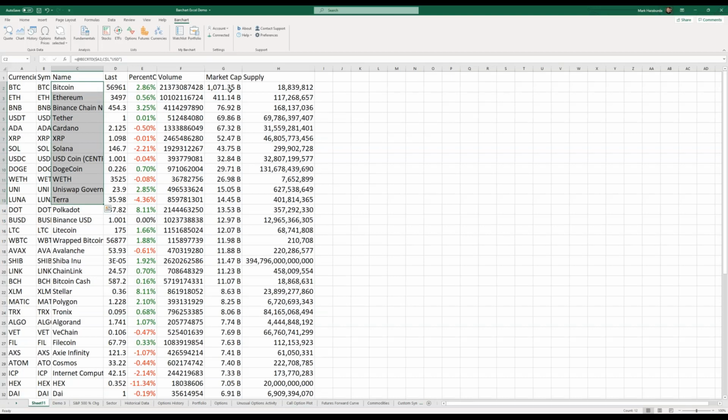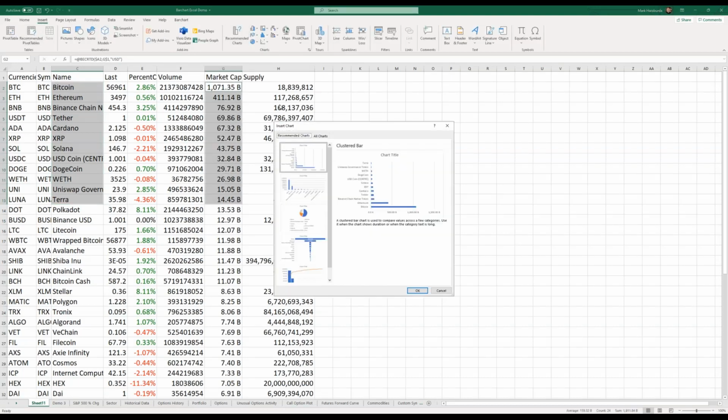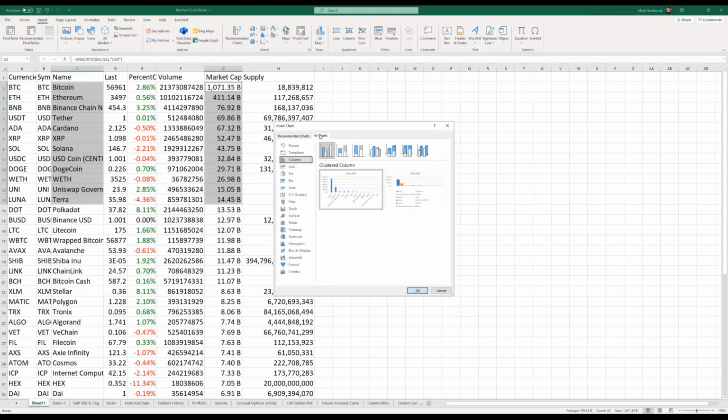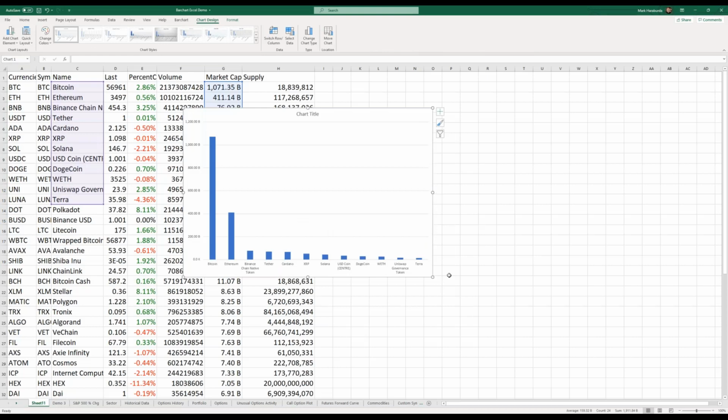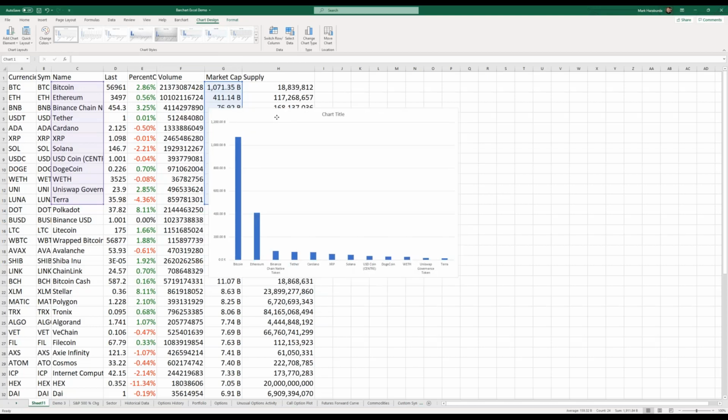I could just highlight these columns, go in, click on a recommended chart, and say I'm happy with this chart here, or I wanted to look at a chart more like this. It's going to drop it right in there, and that chart's going to update. If this was done with real-time volume or something like that, that chart's going to update instantly, dynamically. Or if you need to prepare this for a report, you could then further style this chart, using Excel's custom chart formatting.